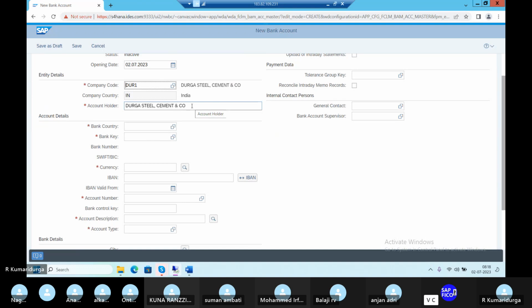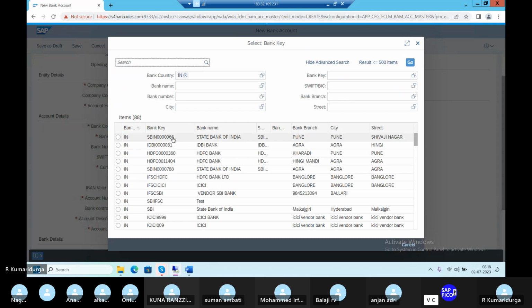And then give the bank country. Give the bank country is IN. Okay, take out the IN. And bank key. Whatever bank key that we have defined for the particular house bank, we need to give it here. Okay, so that it could generate the different types of reports, different types of data medium exchange files. So those things are mandatory, all of you. Okay, so remove this thing, ma'am. We will try to give this thing manually.